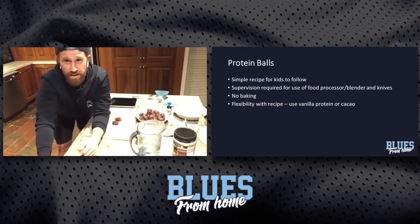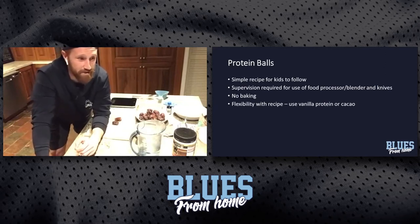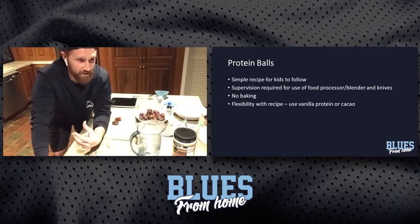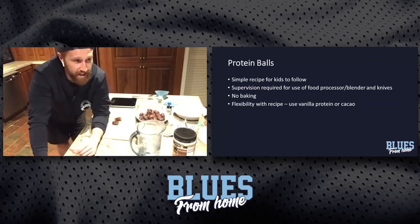A simple recipe, okay. I made some before, which I'll show you later, but I'm going to go through and make some now as well. If I can do it with reasonable ease, I had a few hiccups, but if I can do it, then I'm sure you guys can do it. Probably as skillful, if not more skillful than me in the kitchen.